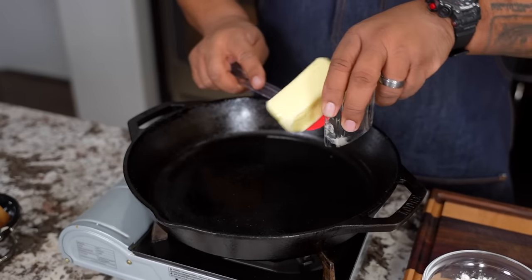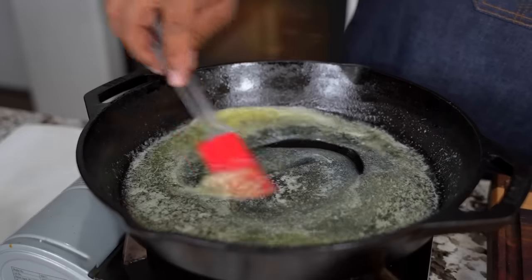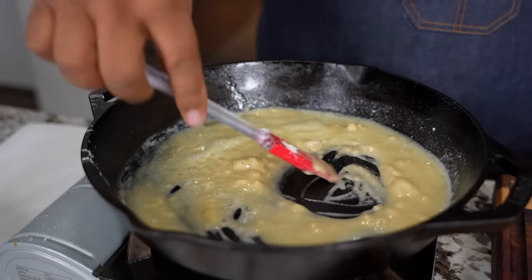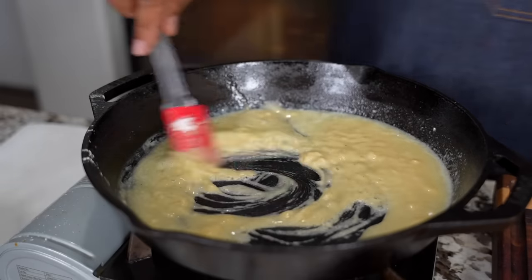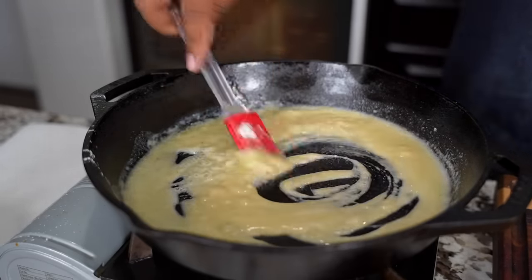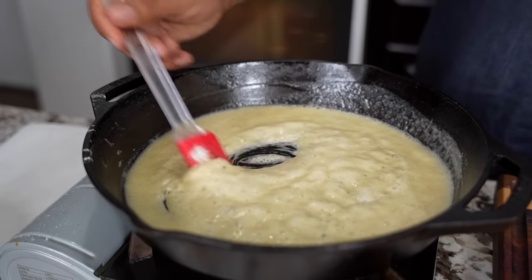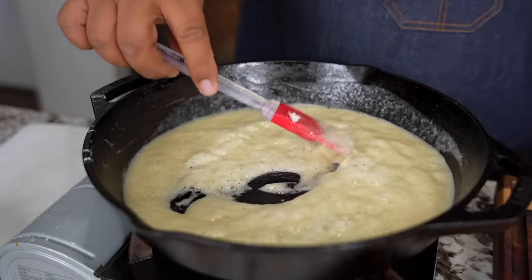Now that we're getting ready to start our roux, I'm going to go ahead and add my butter. We want to let this melt. My butter is completely melted — you can see it still has the yellow tint. I took my time to get it nice and slow. Now we're going to come with our flour, with the heat at medium. The key is we're not going to let it stay on the bottom long enough to burn. This is how we make a faster roux — you want to cook your roux down to the desired color that you like.